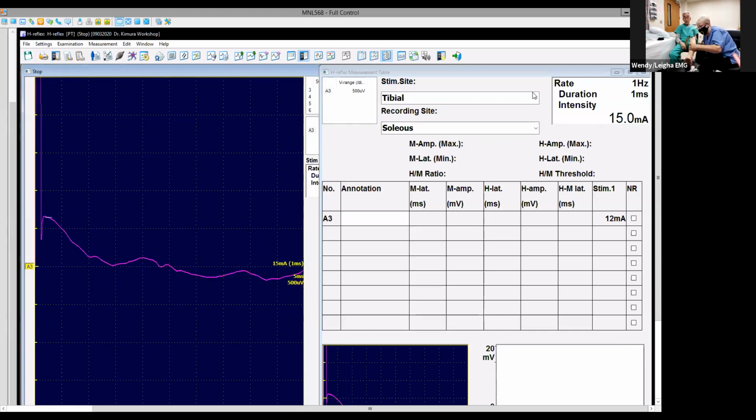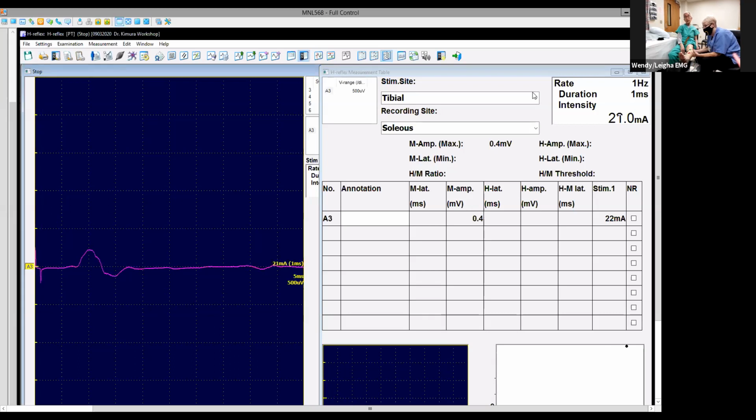This is the ground, right? Yeah, this is the ground. Yeah, this is a good place. You're stimulating the peroneal nerve. Now, remember that tibial nerve and peroneal nerve run close together, so you have to pick the tibial nerve. And you know it's a tibial nerve because the foot is going down.